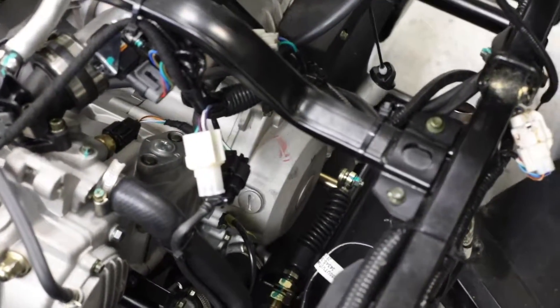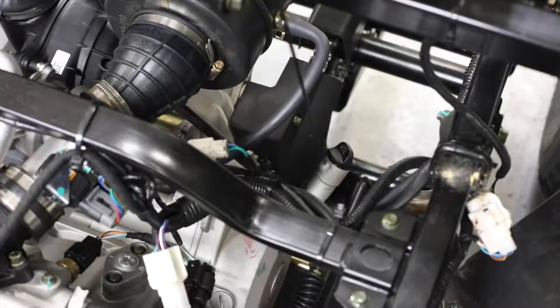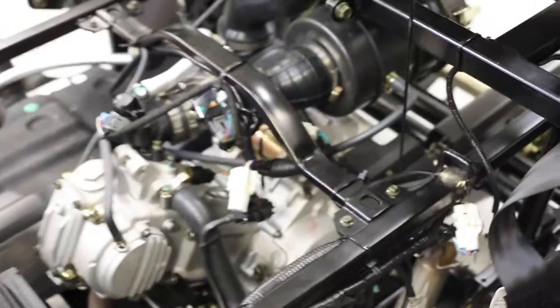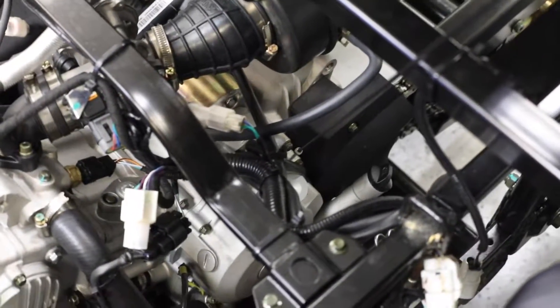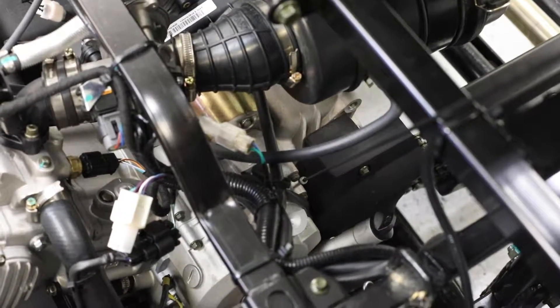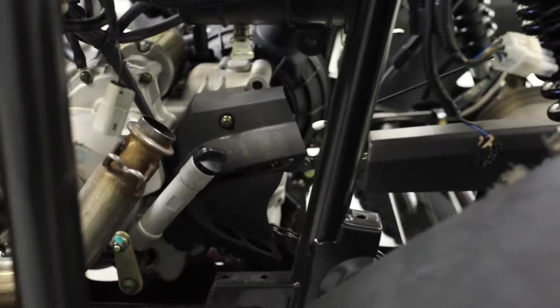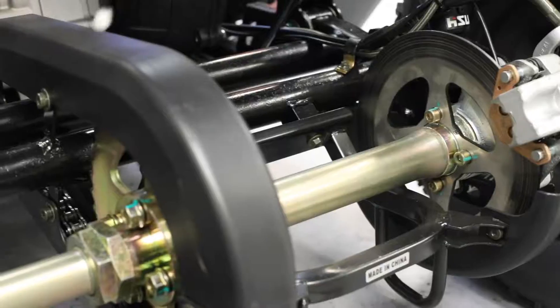Back towards the back, you see your oil fill slash dipstick tube. This is a tough one - this is one that people have a hard time finding. With the bed and the seat on this unit, this is not the most accessible and easily visible part. But inside of there we also have the gear selector sensor. On the top we have our starter and the drive chain. Underneath this plastic housing is the drive gear. These units do not run a rear differential - they run a rear axle with a drive sprocket.